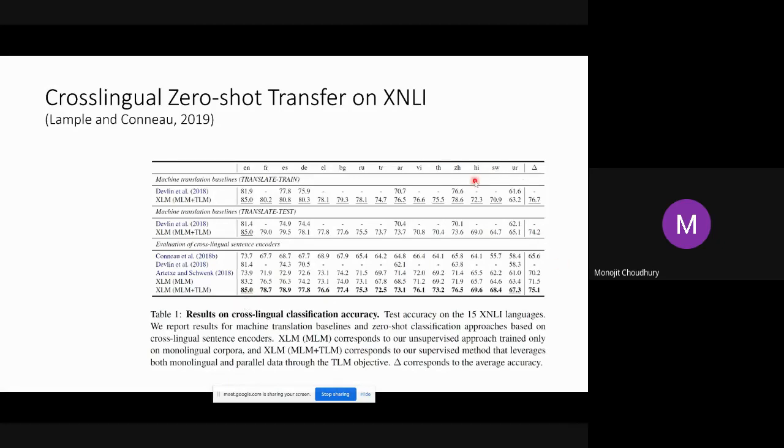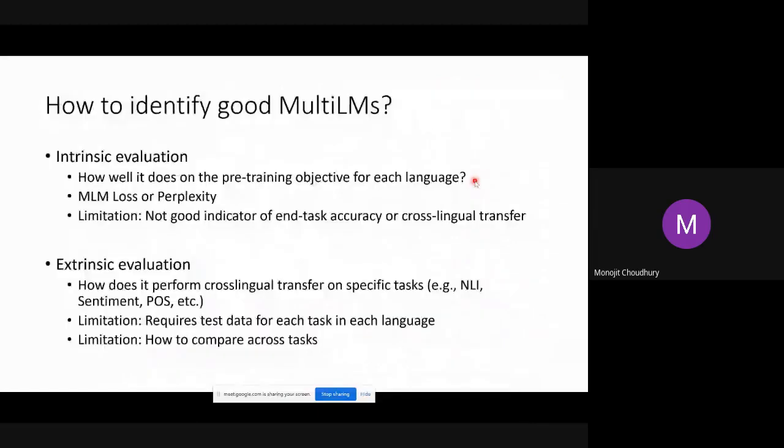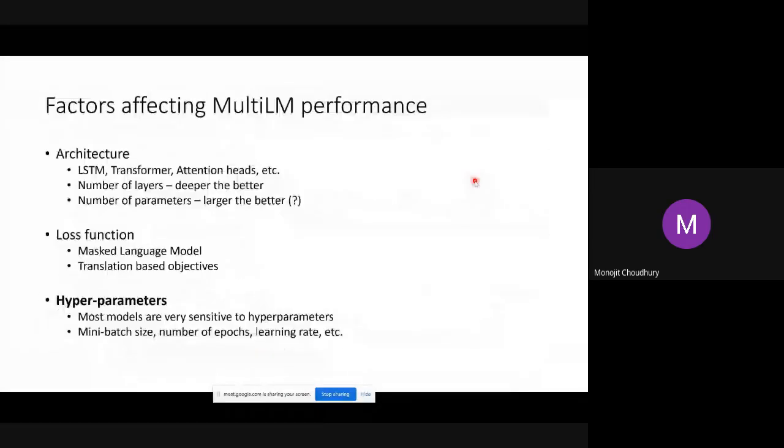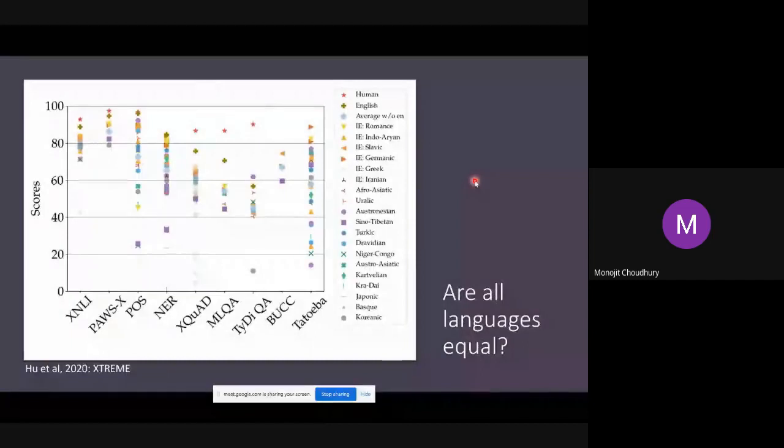So the question is why, right? And what can we do about it? In fact, this is a graph from this paper, the XTREME paper, where they show a very interesting thing, that the range of accuracies varies a lot by the task also. So for a task like XNLI, which I was just describing, the accuracy range across languages is only around 20%.